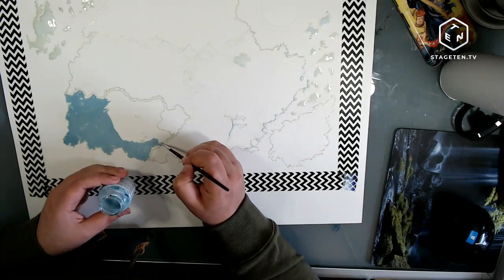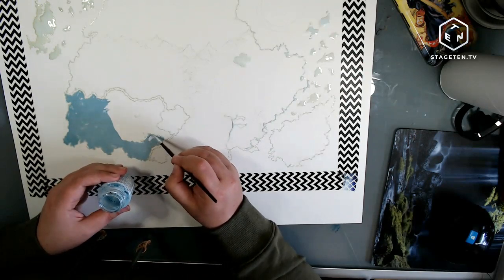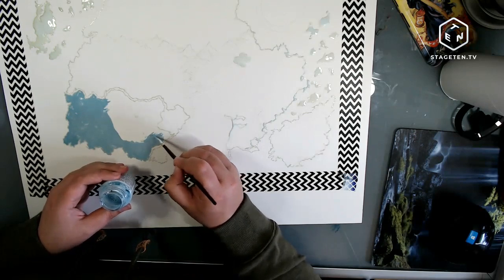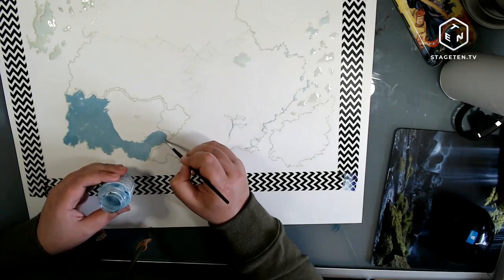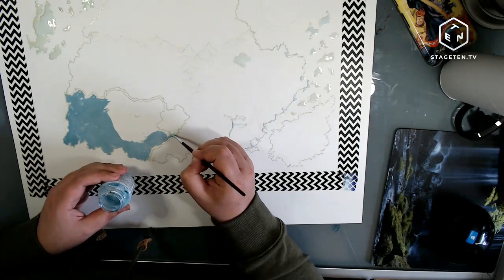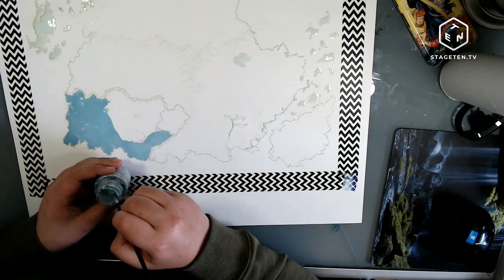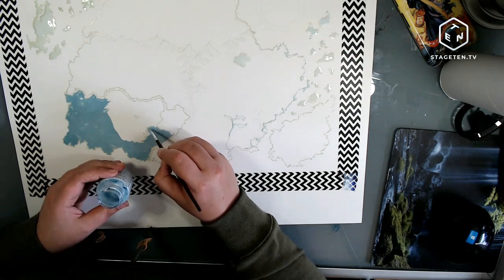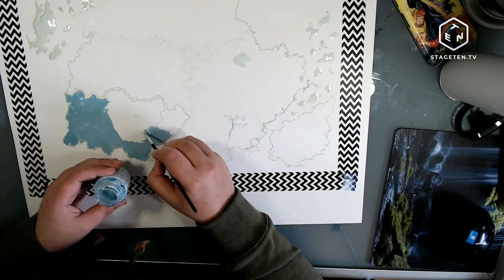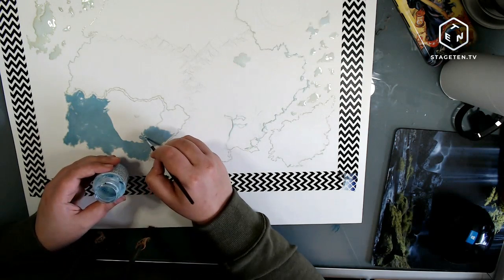But I just kind of consider this a part of my process now in terms of assessing costs and stuff like that, because it's pretty integral to what I'm getting up to. But yeah, I imagine I'll get 7 or 8 maps out of this, which means it works out to about $1 a map. I'd probably get more if I was doing smaller maps, but that is not a thing right now.